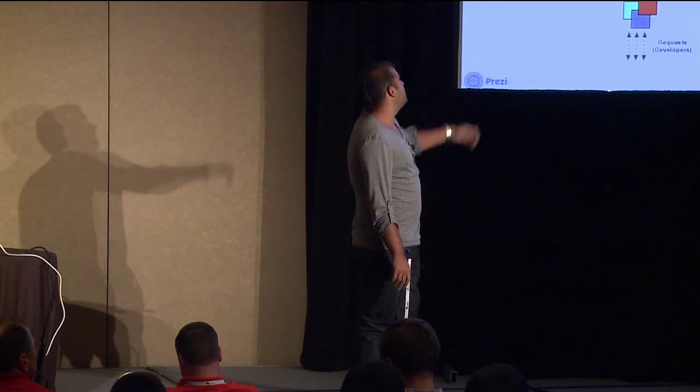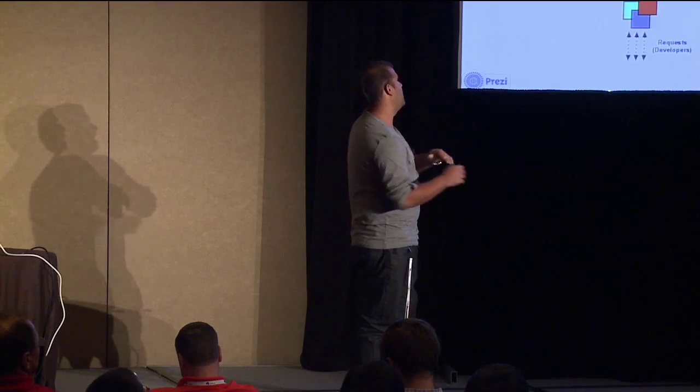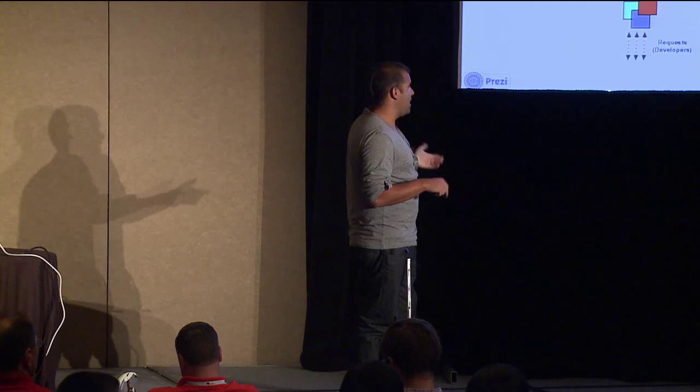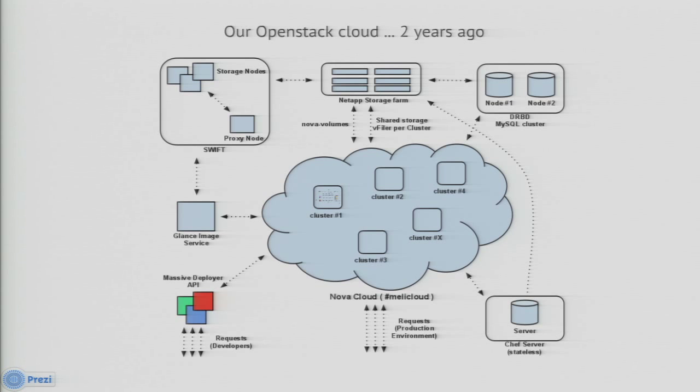As I told you, we have many clusters distributed across regions. We have about 40 or 50 clusters running about 16 nodes per cluster. We have a pool of Glance image services because it's heavily used. And we were using Nova Volumes as block storage to attach to the VMs. We were using an LVM formatted file system that was running on the controller.